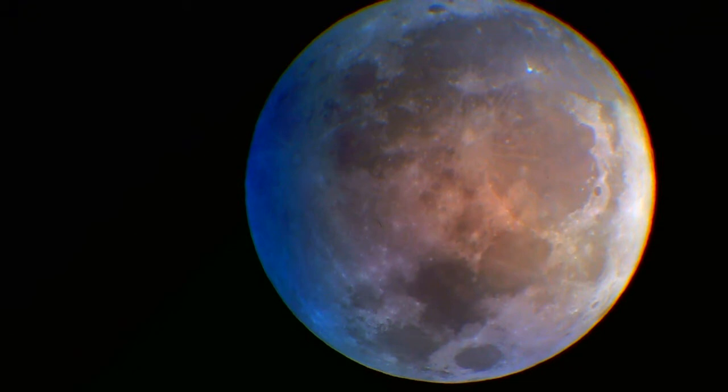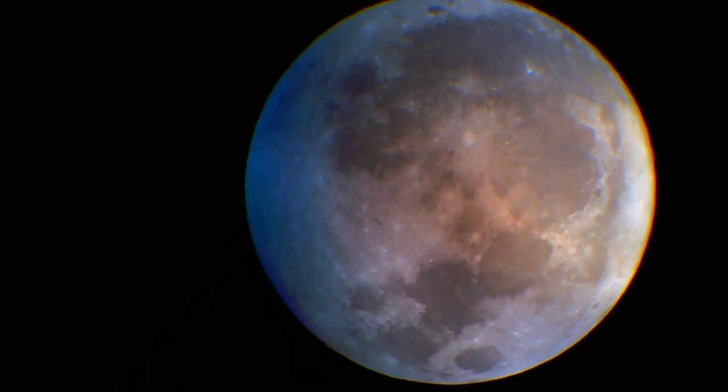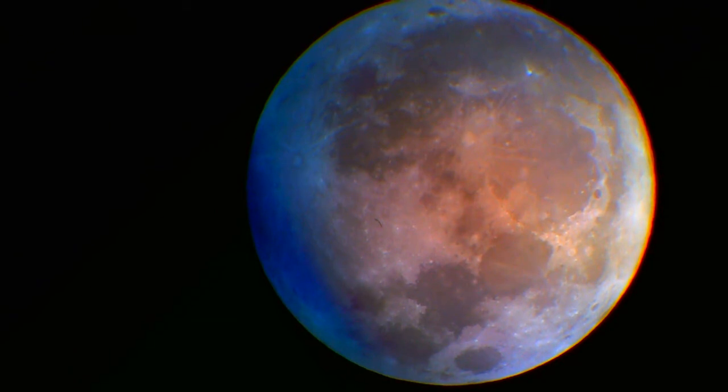I'm using my Skywatcher 127 millimeter, the 5-inch telescope tonight. It has that central obstruction, and I do believe that causes some problems for the color. If we fool around with the colors, if I drop it down, that reddish tinge tends to go away and the moon takes on a more gray look. If we increase the intensity, that color comes back very strong in the center, and not nearly as strong around the edge. So this is something we're going to play with for a while.